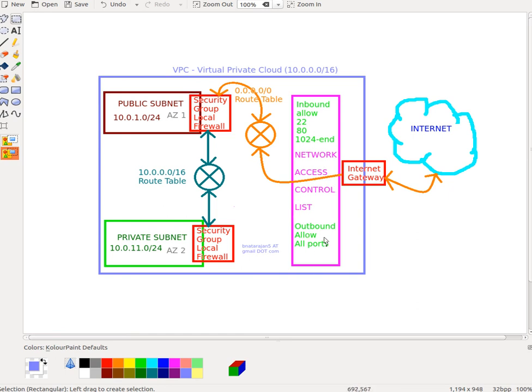Okay, the NACL is applied throughout the VPC, so I need to attach it to the VPC similar to our internet gateway. So once this is applied, this NACL is going to allow only port 22 inside. So if the destination port is going to be from the internet, right, if the destination port is going to be 22, it will allow. The destination port is going to be 80, allow. The destination port is going to be anywhere between 1024 till 65,000 ports, it's going to allow. Okay.